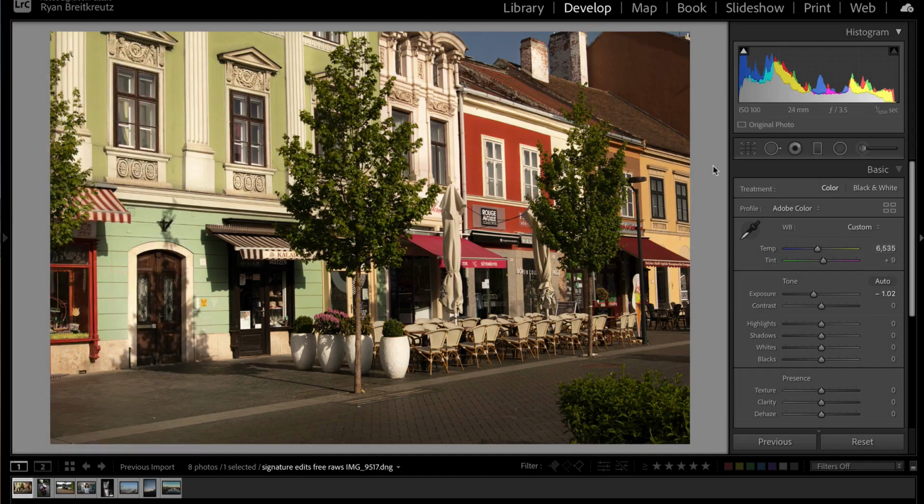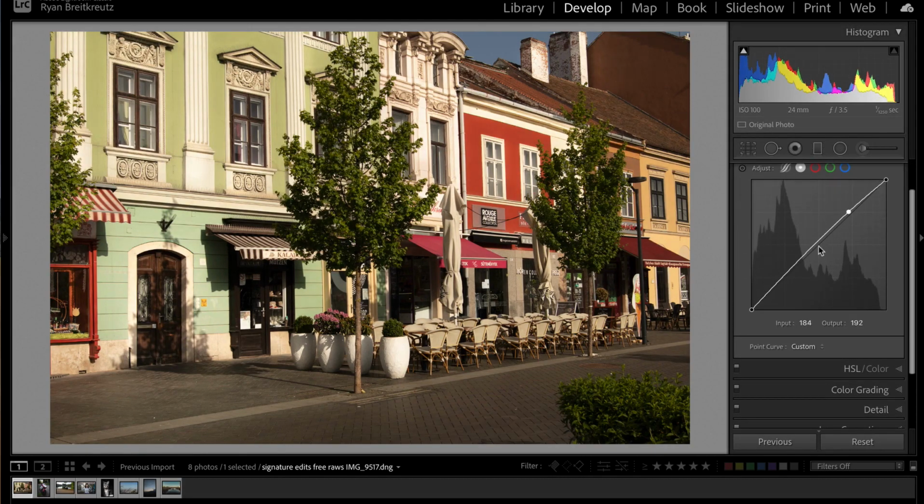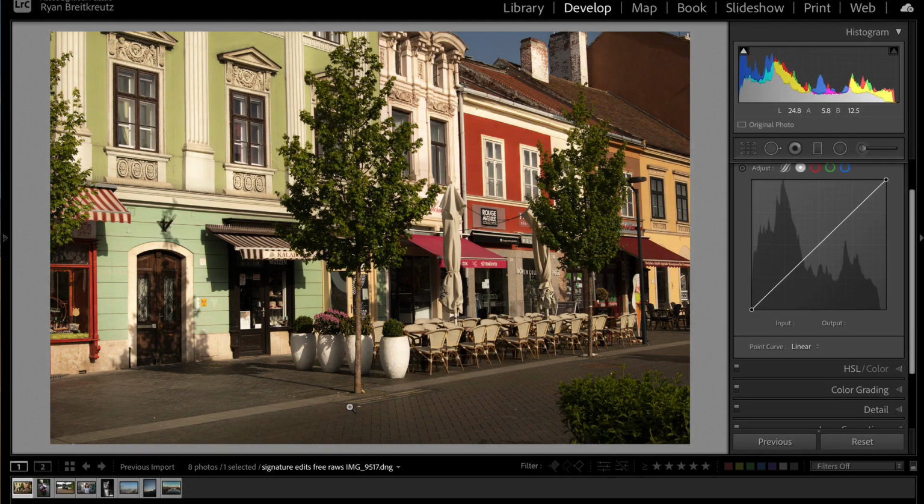Okay, so I'm not going to fool around with this too much because honestly, there's not a lot of ideas I have here, because the composition I think could be improved a lot more than the actual editing can improve the image. But hopefully you have an idea. That's kind of how I would approach it roughly. I would just repeat that concept. Where do I want to add contrast and add interest, and where do I want to take it away?